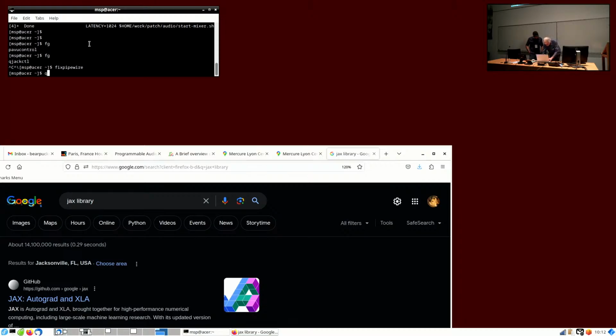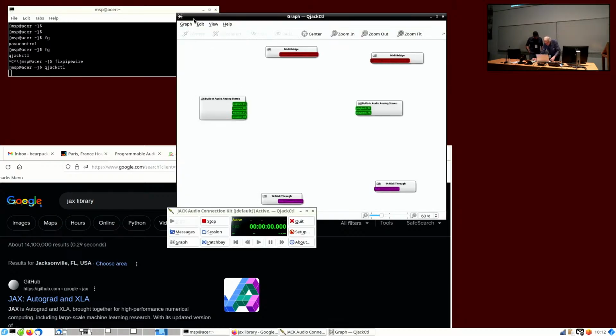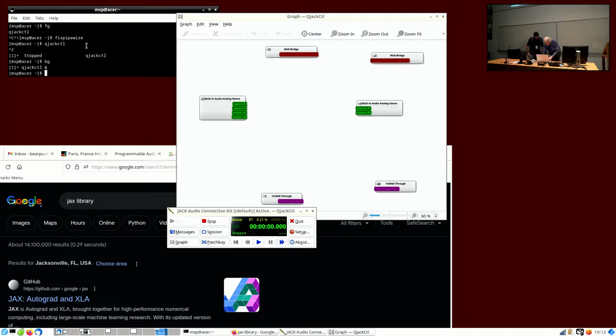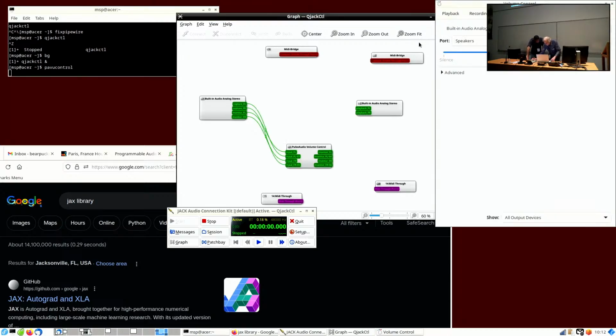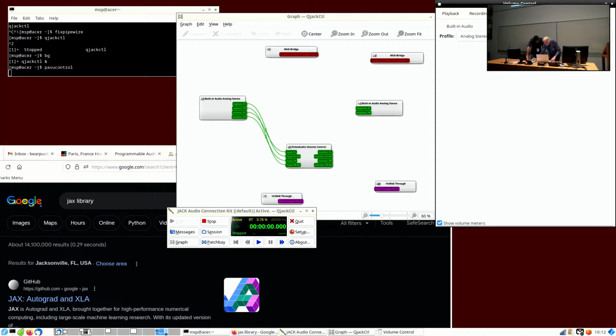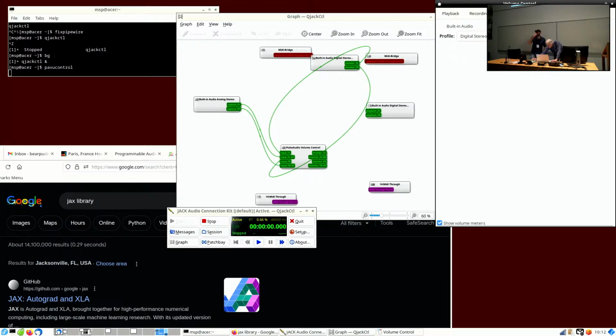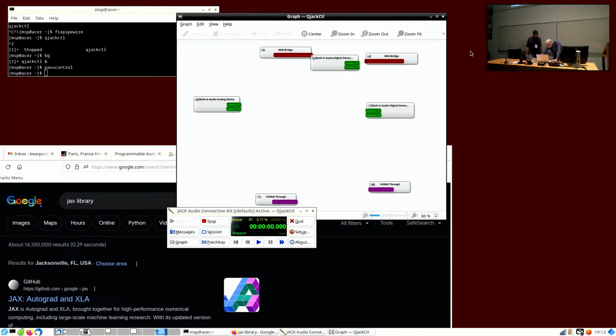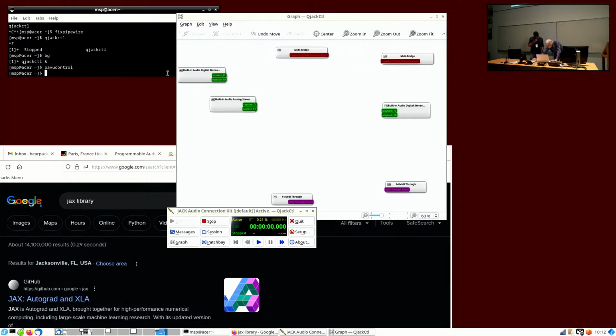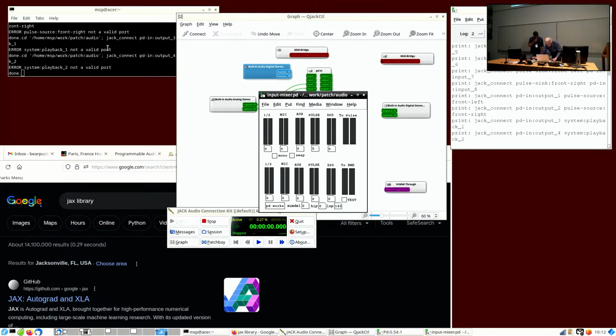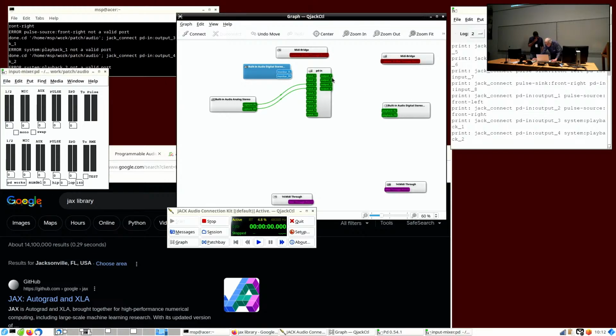And then we're going to try to start over. Okay, so then we go QJack. Here, this allows us to see whether... No, we don't see the HDMI output. Okay, now... I think I have to change the... Maybe I have to say configuration built-in. Whoa! Yeah, HDMI-C. Yeah, there we go. All right. Except it just took me away. Oh, that's all right. I don't care about that. All right. So then I'm going to say PD mixer. And this gives me my wonderful thing, which I now have to connect by hand, but that's all right.